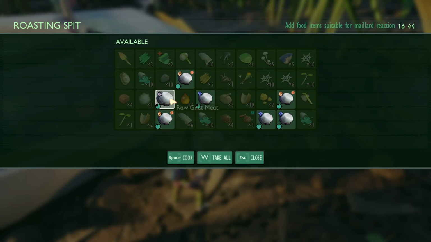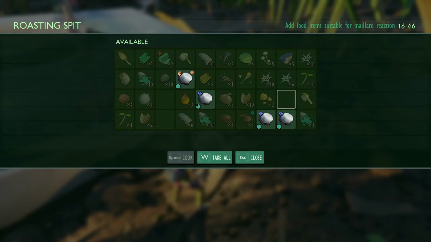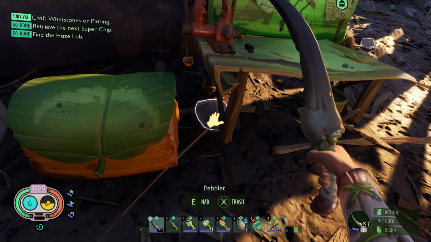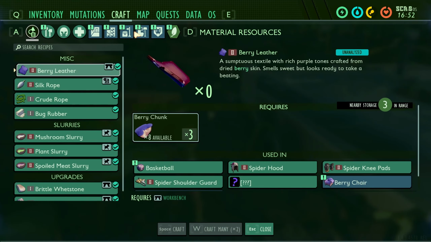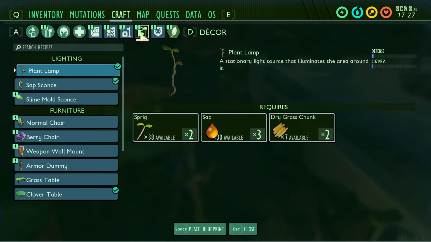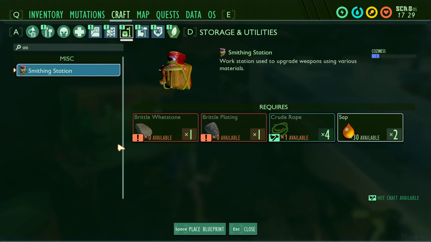Campfire. Cool. Now, what do I need to make a whetstone? I need like an armor station, don't I? Something like that. All right, let's look at the quest. The quest says apprentice, so I need a smithing station. Okay, so how do I make a smithing station? Okay. Brittle whetstone, brittle plating.